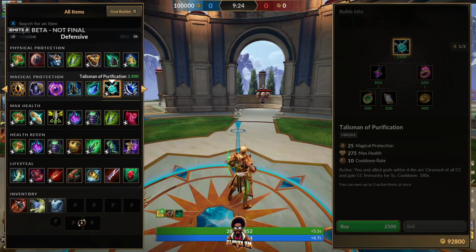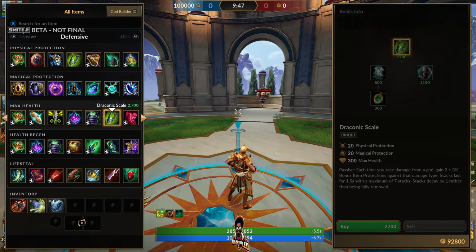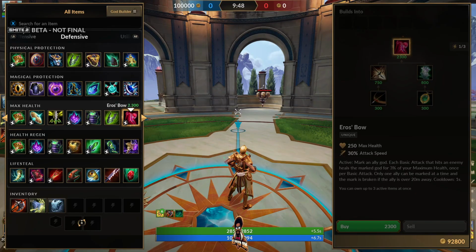Plus, on top of that, because you're going to be in solo lane, it gives you the freedom of still being able to build something like Sundering Axe or Barrier, and then still having the safety of Talisman of Purification. So you will essentially be one of the hardest to kill enemies in the game as a tank, while also being able to rotate at any given point to be a nuisance. Another good card, Eros Bow.